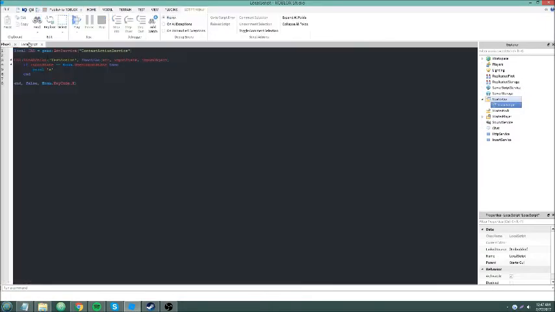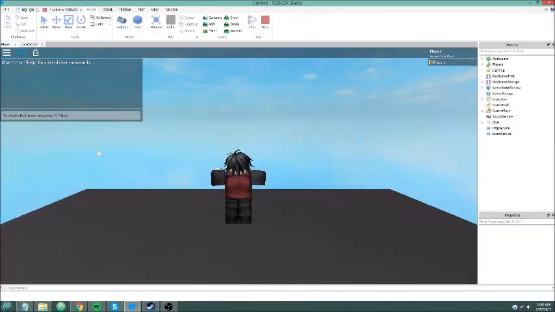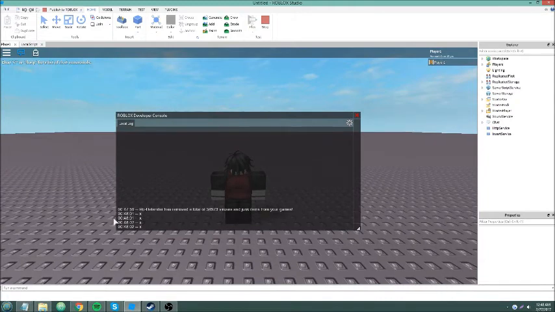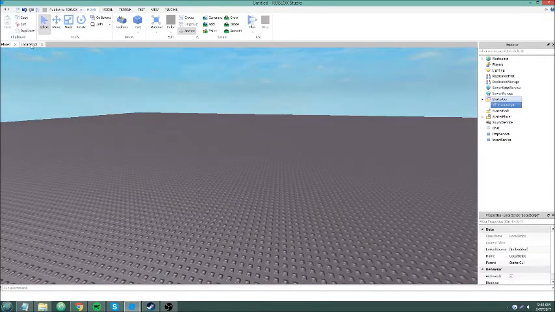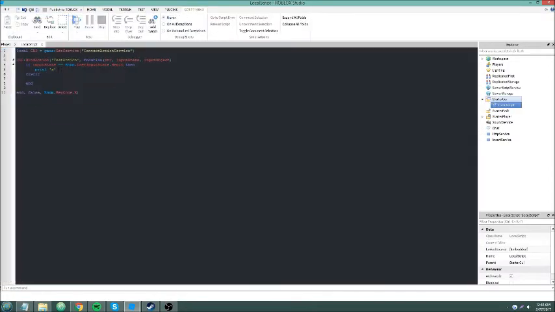Holding it down, it's printing. I let off, it doesn't print. We can just as easily do this for when the user lets off of the key. Print ended.